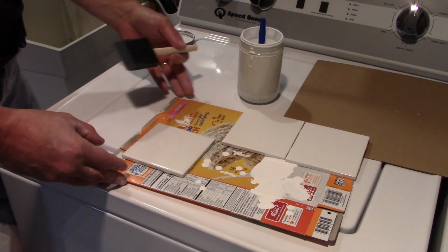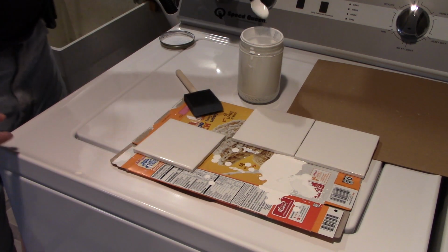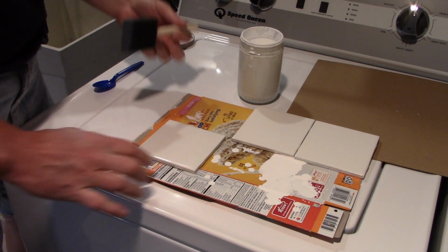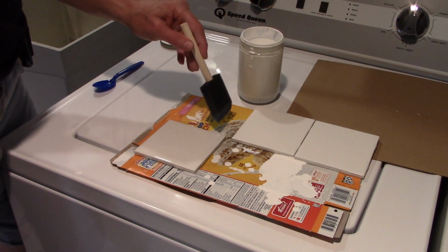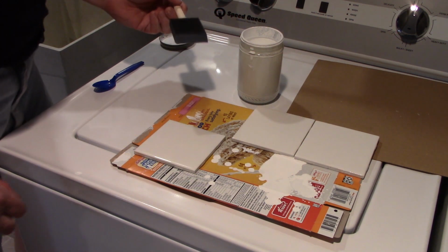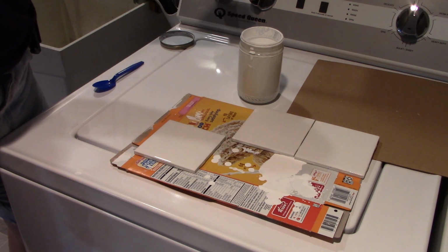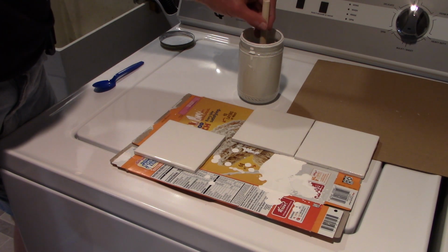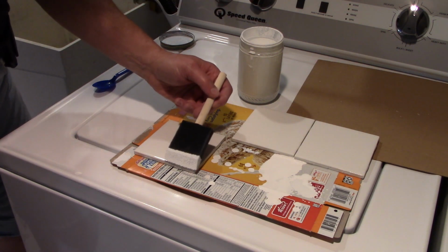Just move that over since this is where I'm going to be working on this. Suppose we can take the spoon out. I'm going to try brushing this on. I'm going to try doing this a little bit differently. What I've done in the past, I've typically done two tiles. My first pass usually turns out pretty nicely. Then it's the next pass doesn't. What I'm going to try to do is I'm going to do just one tile, get a nice even coat, re-dip the brush, and just do it that way. See if I can get a nice consistent coverage.